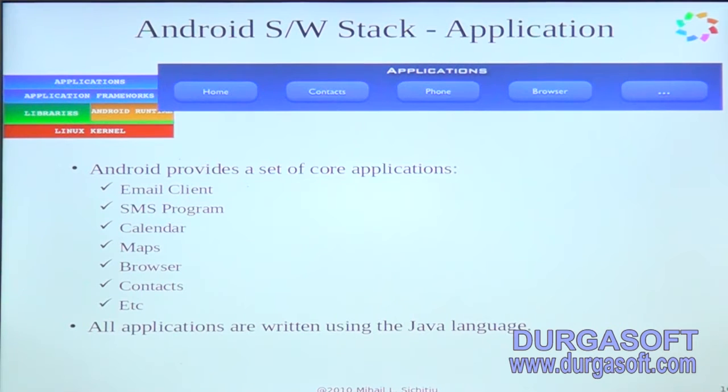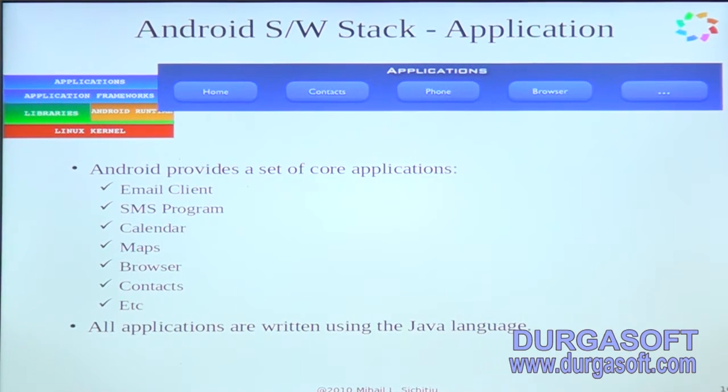There are some core applications that come along with the Android OS, something like the email client, the SMS program, where you see your SMSs coming in and going out, and the calendar, which is a core application, and maps, which we now call Google Maps, and the browser, which could be any browser. As of now, we see the Google Chrome browser, which comes by default on any Android smartphone. And contacts is again a core application.